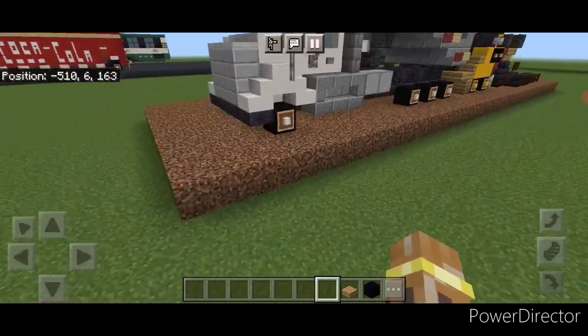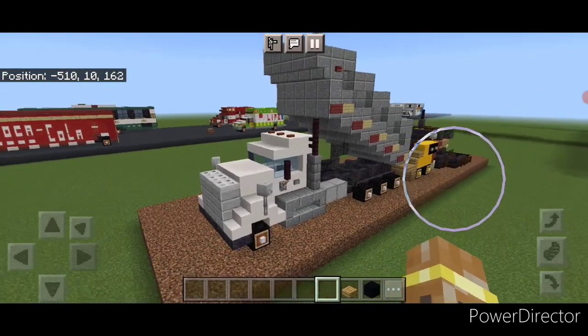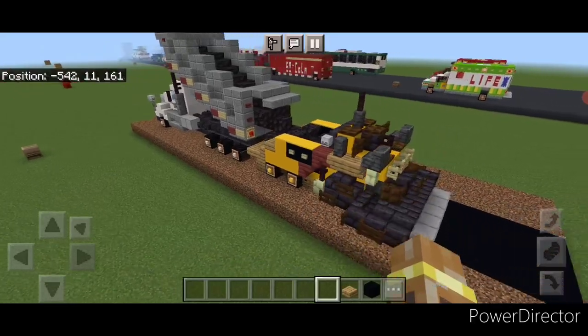So there we have it, folks. We finally completed our Minecraft dump truck with road paving machine. I hope everyone enjoyed the tutorial here.